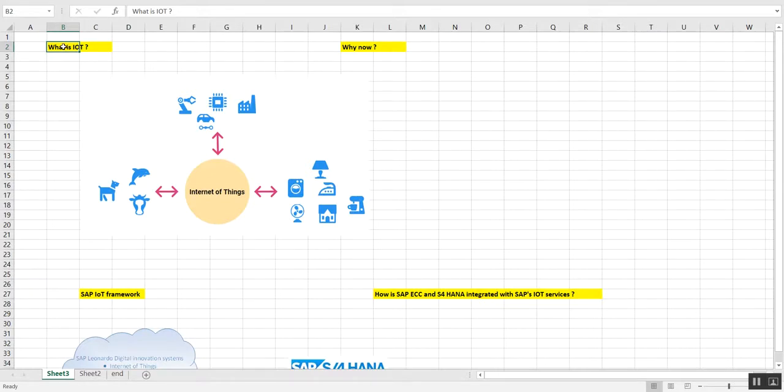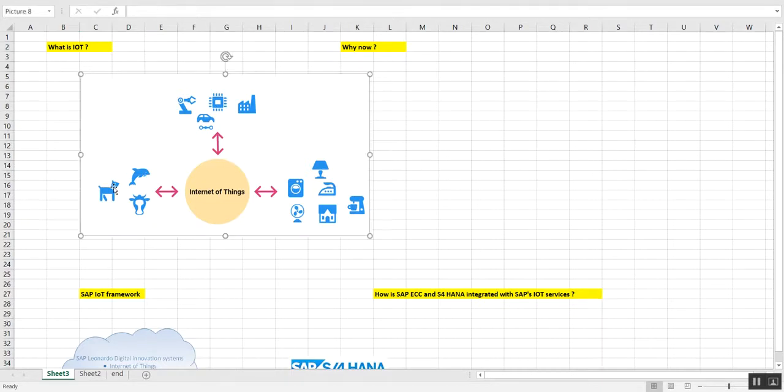The terminology 'things' in the concept of Internet of Things represents any object, whether living or non-living, that has the ability to send useful information about its performance on the internet, so that it could be accessed by authorized individuals or authorized computers to generate sensible data out of whatever data has been gathered from these things.